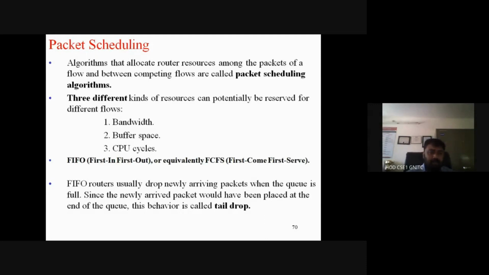Using this, we are going to control the congestion, and we will be having good quality of service. Apart from that, we can also implement packet scheduling, whatever we have studied in operating systems. The same kind of scheduling algorithm we are going to use in order to allocate bandwidth, buffer space, and CPU cycles to the different nodes. We are going to use first in first out, which we call first come first serve, to allow bandwidth to any node or buffer space to any node or CPU cycles. If there are any computations at any intermediate nodes, those CPU cycles are given.